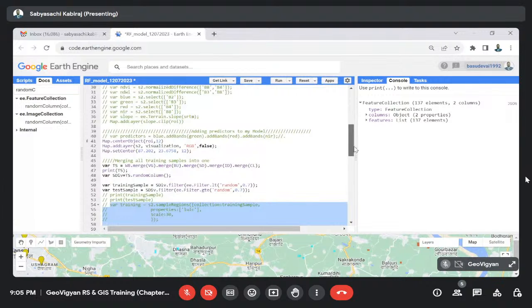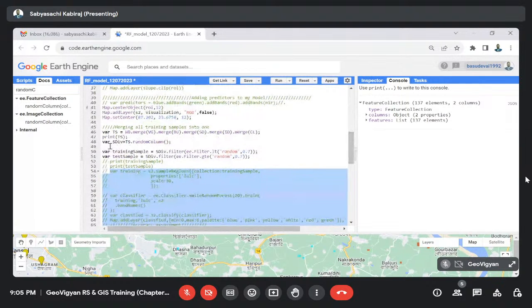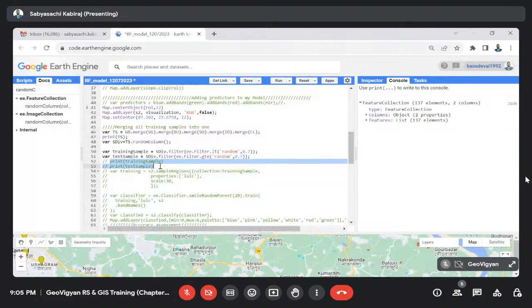Which belongs to the total. And now if I want to print these two also, if you combine these two, 97 plus 40, the total number will come to 137. So this should be the same.